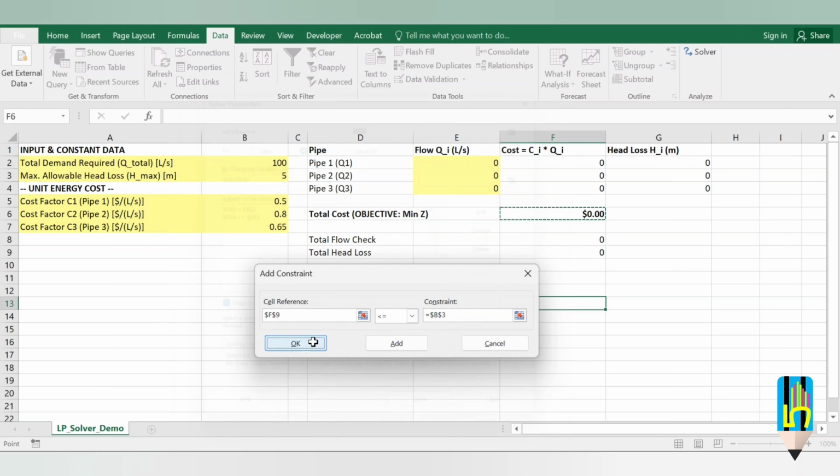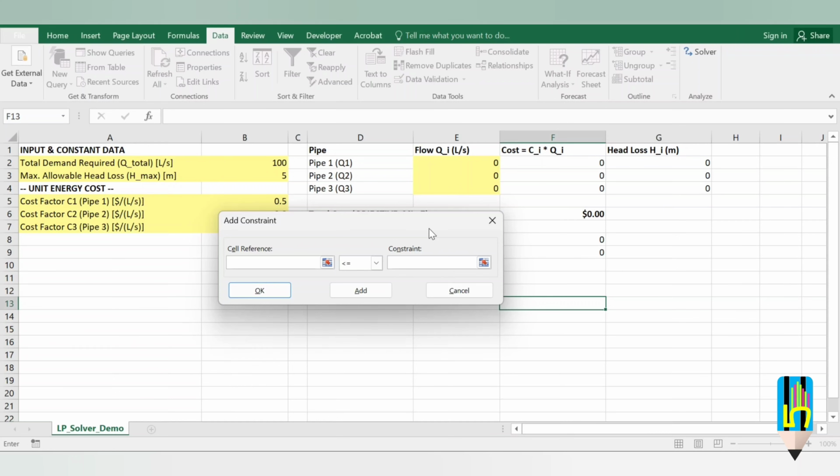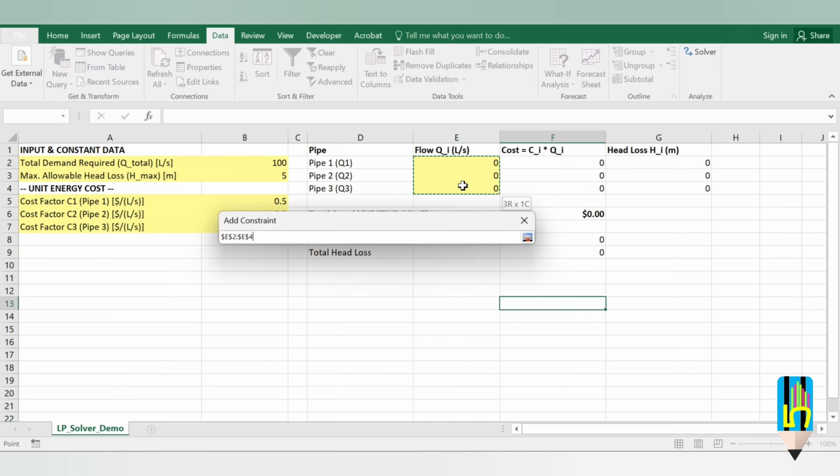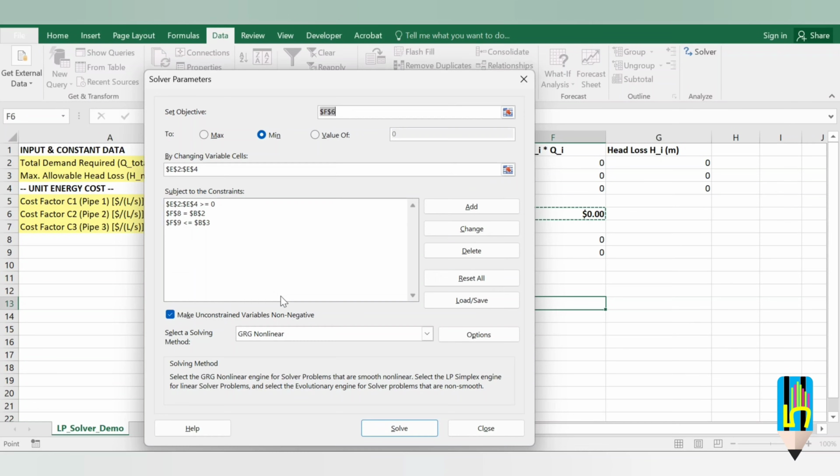And then the last constraint that we need to add is that flow in any of the pipes cannot be negative. So we select these three, and then must be greater than or equal to 0, right? So these three are our constraints.